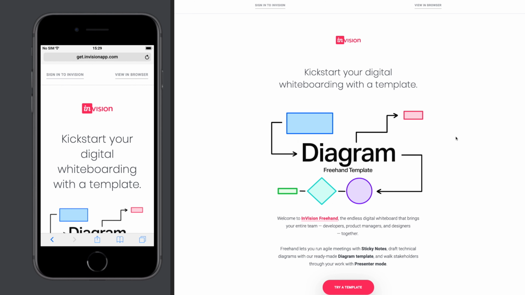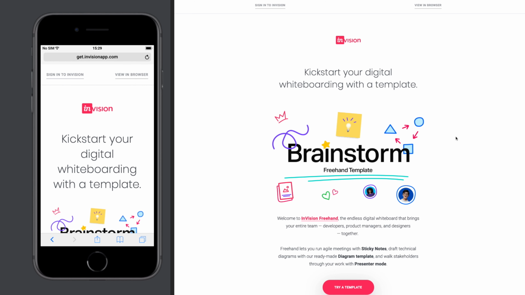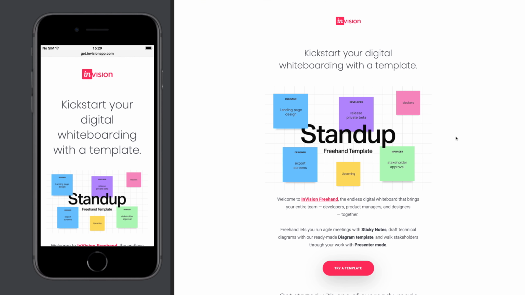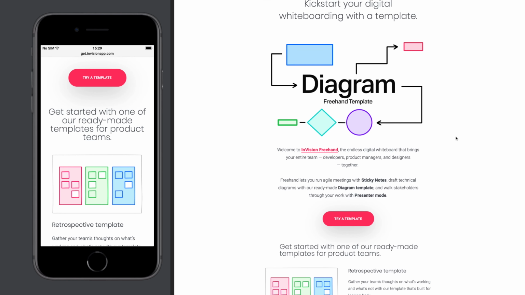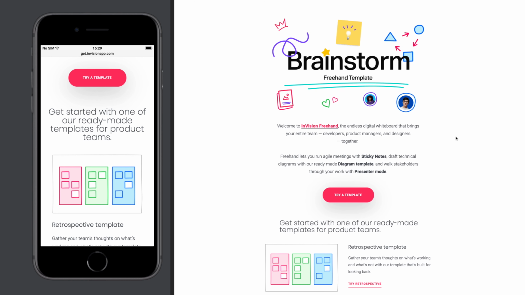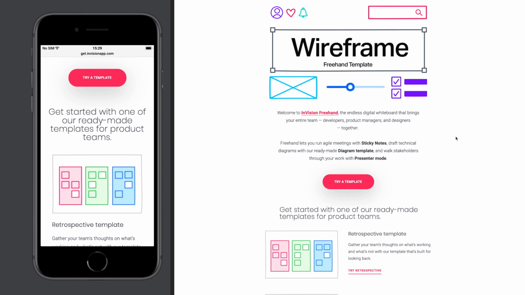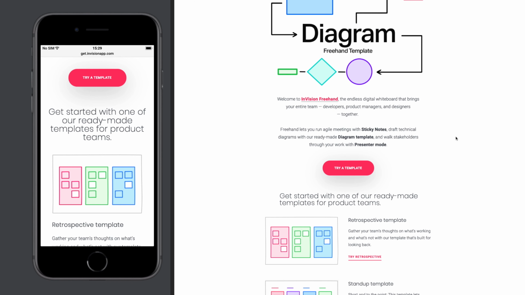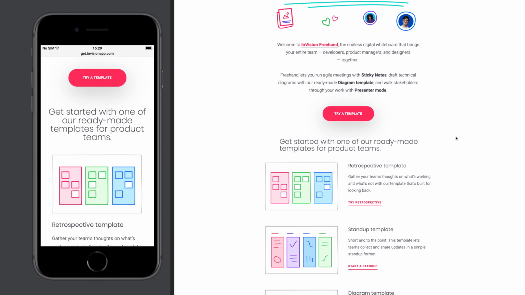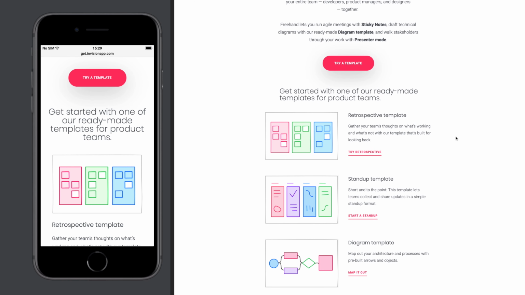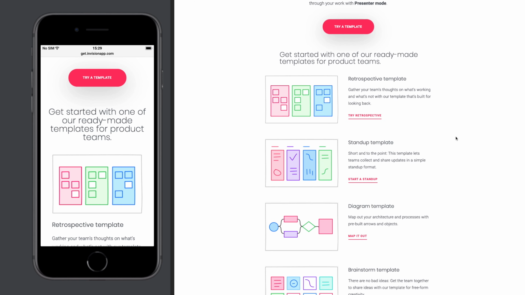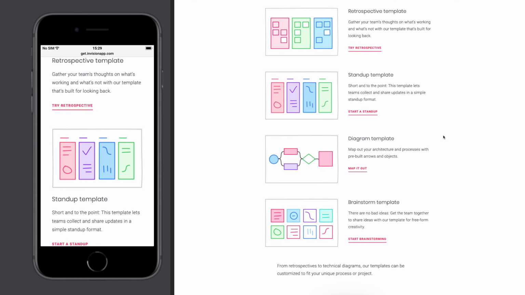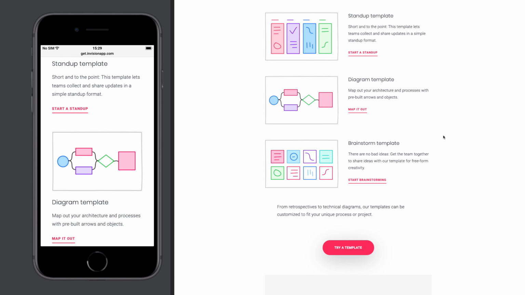We definitely have our design system in place, but I think the biggest piece is the design that went into these specific emails was also part of a new branding that we're rolling out. Because Freehand is such a delightful product to use, we really wanted to make sure that was reflected in the design. So that's why you'll see throughout some little emojis or hearts and stuff, because whiteboarding is fun to do whether you're in an office or not. So that's kind of where the design came from on that front.